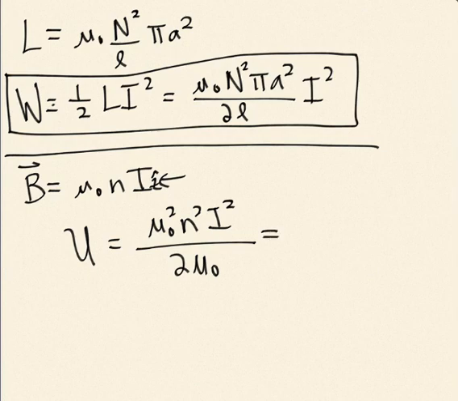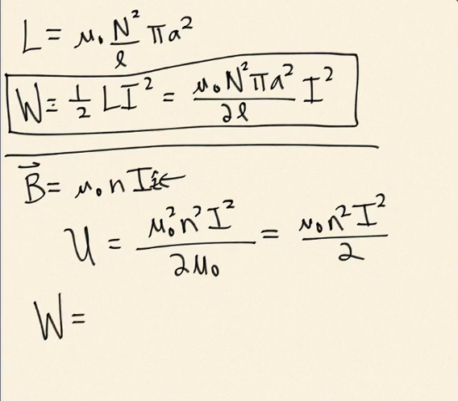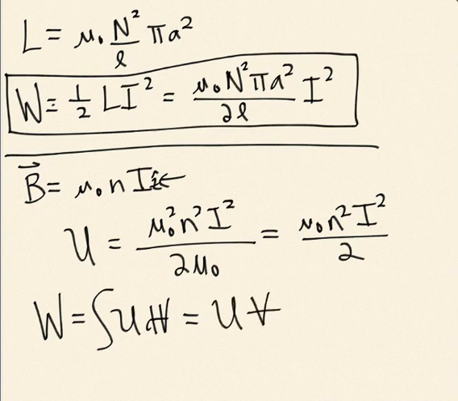Okay, so that's B squared over 2 mu naught. This is the energy per unit volume, which is the energy density. So it's mu naught n squared I squared over 2. Okay. All right, now to get the total energy, I have to integrate this. Wherever there's magnetic field, I have to sum it up because this is the energy per unit volume at a location. So it's going to be the integral of U over the volume. But because the field is uniform, this becomes straightforward. I just have the energy density times the volume where the magnetic field exists. And that volume is just pi a squared L.